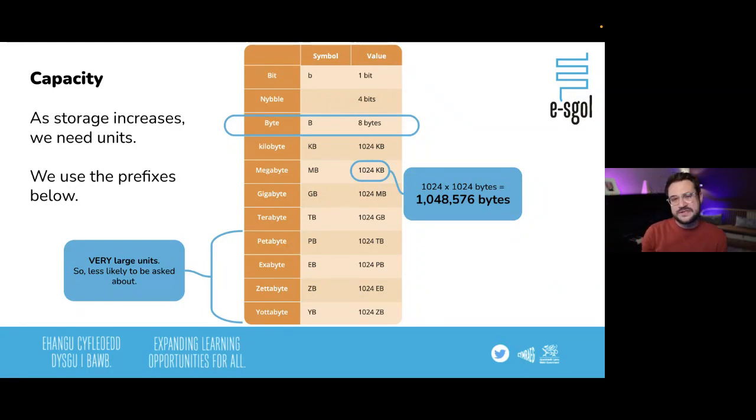Right, and I'm going to pause there for a second because I think we've reached basically the end of what we are used to dealing with in the real world. If you store a Word document on your computer, that's probably going to be measured in kilobytes, because just text with no images doesn't use much memory at all. If you take a photo on your phone or on your digital camera, that is definitely going to be measured in megabytes.